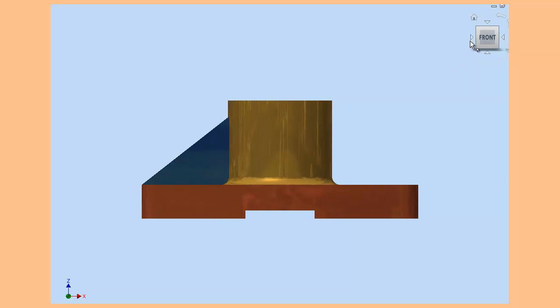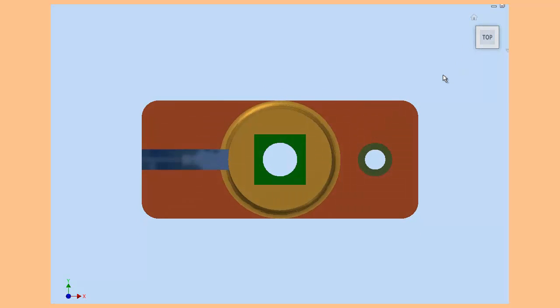To deduce the top view, we have to look from above. This is our top view. This is our base, this is our cylinder, and here we have some grooves. We'll explain them after.